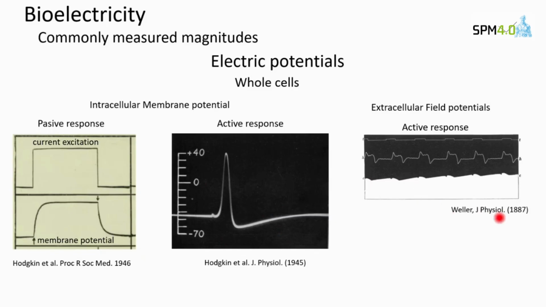If you put a planar electrode, the signal that you get is something like this, which is not exactly this one. It's very different. And this is what are called field potentials, which are the potentials that the cell generates in the surroundings. So one thing is the difference in potential between inside and outside, and the other thing is how this potential propagates outside of the cell. So this extracellular potential can roughly be shown to be related to the time derivative of this other signal. It's more complicated than this, but this is just to tell you that extracellular and intracellular potentials have different information, and therefore you need to know these things.